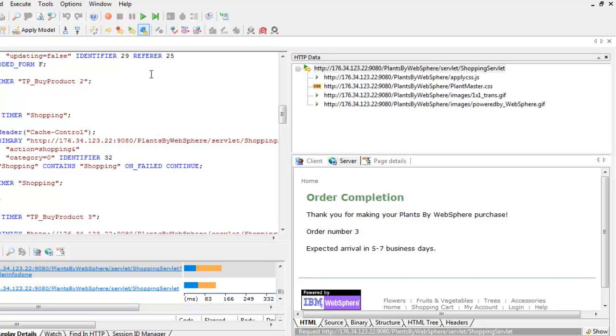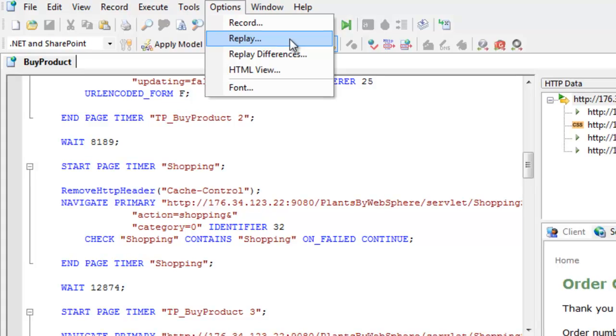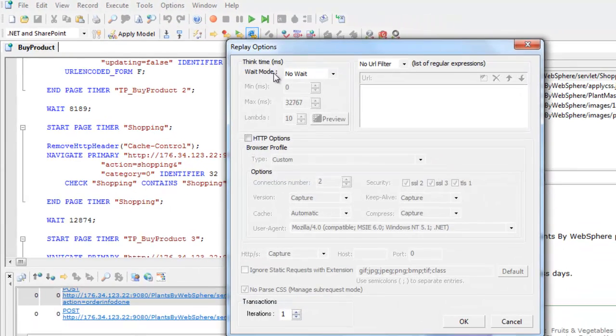Before I finish, you'll notice when I clicked play, it ran very, very quickly. So there's a way to control how quickly it runs. In fact, out of the box, by default, it won't run very quickly. I referred to this in a data generation video, but I forgot to cover it, so I'm covering it here. If I go to options and replay, you'll see we have a wait mode.